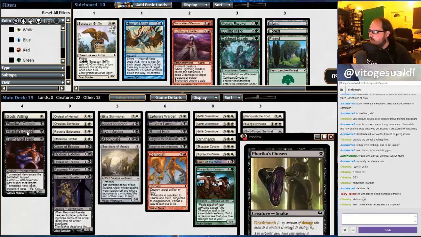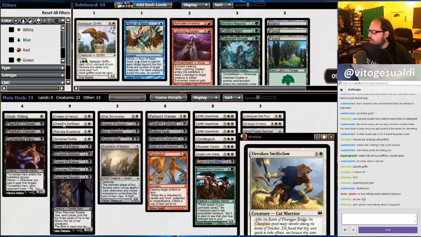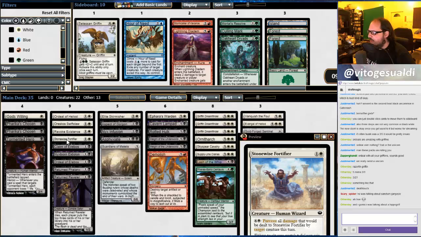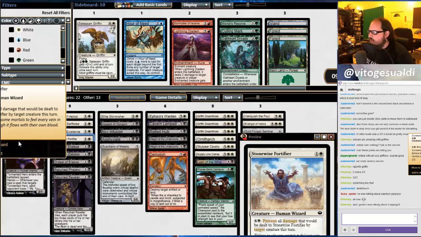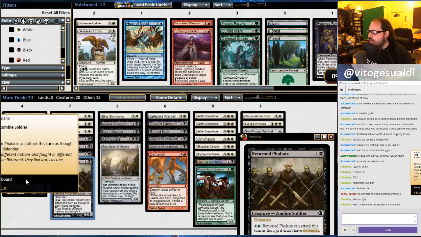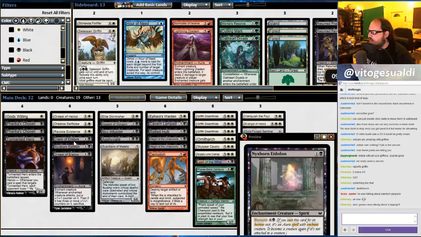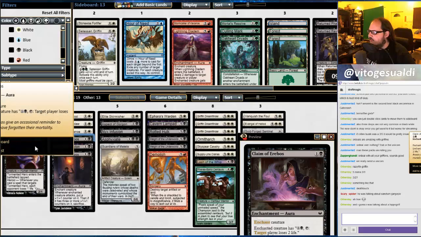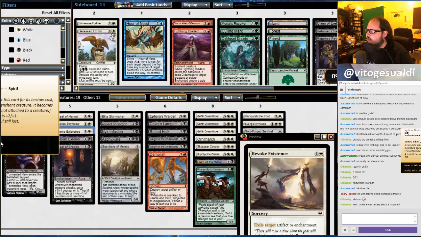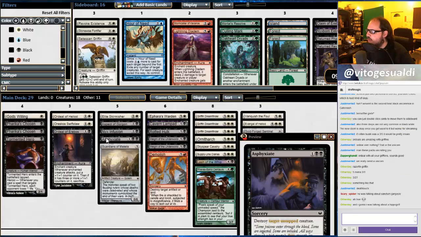There's really nothing wrong with any of these cards. Swiftclaw blocks guys who are bigger than him. I don't like the Bear in here. It's just too expensive. And the Reveler is not exciting. The Phalanx is not exciting. And the Claim is obviously terrible. Revoke's usually a sideboard card. And because we need to be cutting cards, let's get that out of there for now.